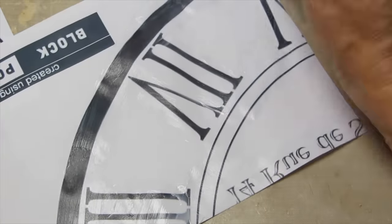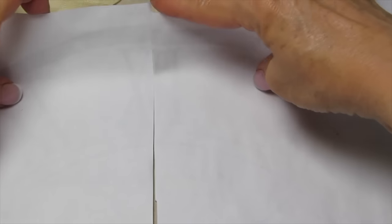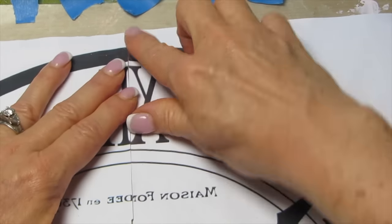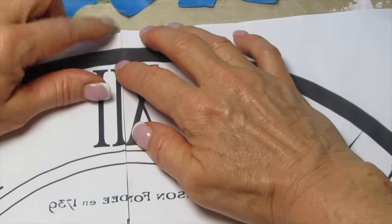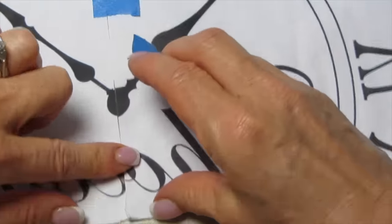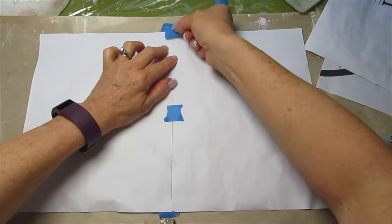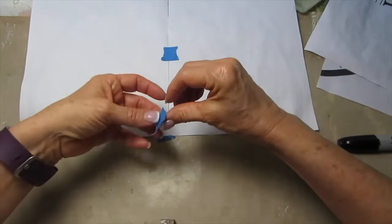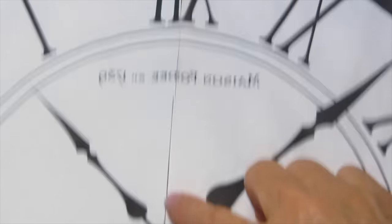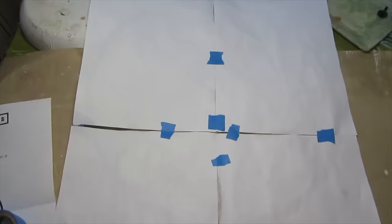Once it's dry, I want to tape these pages together, but first I'm going to flip this over and line up my pages. I'm taking low-tack painter's tape and very carefully going to put this on the front just to make sure everything is in the right order. Then I'm going to flip it over. Once it's secure on the front and I can see where everything goes, I'm going to flip it over and add the low-tack tape to the back. You don't want to use any other tape because that can tear the paper — just use this as a place marker or holder. I'm going to do this with all four pages, then remove the tape from the front.